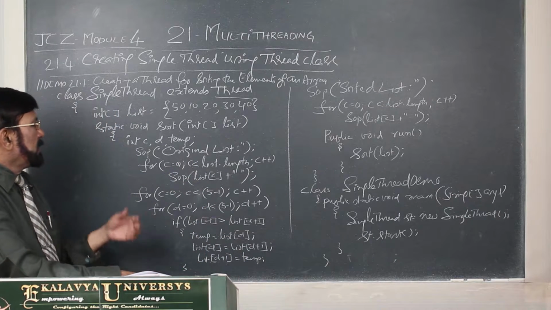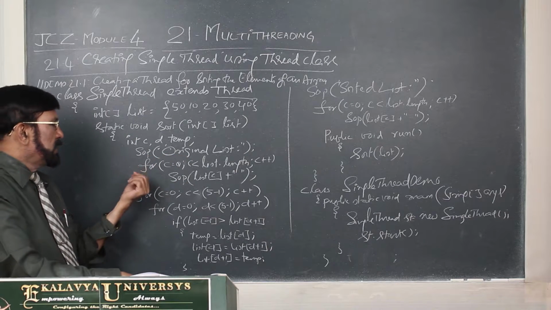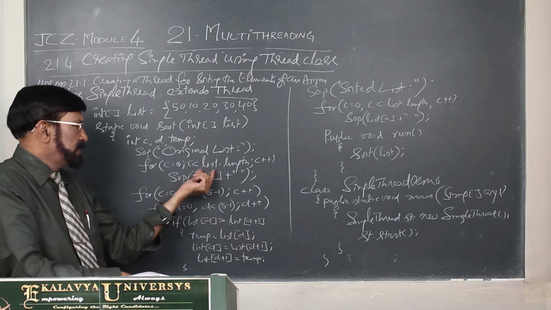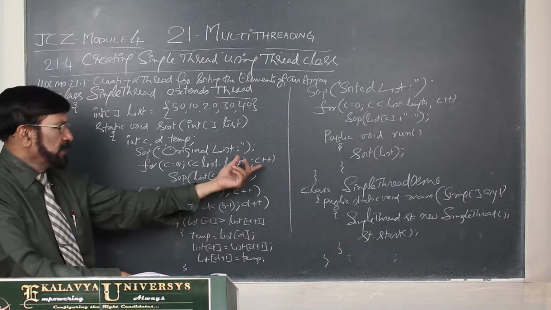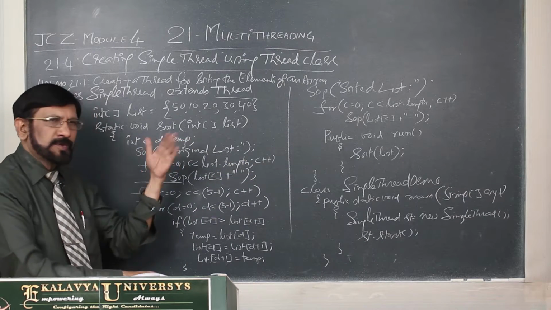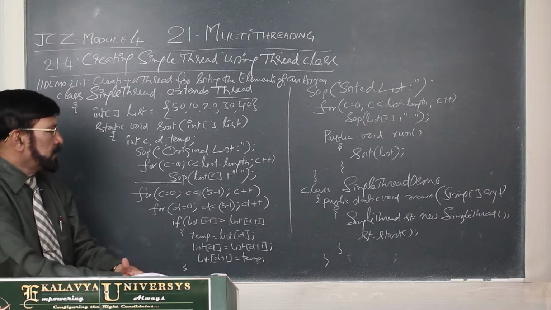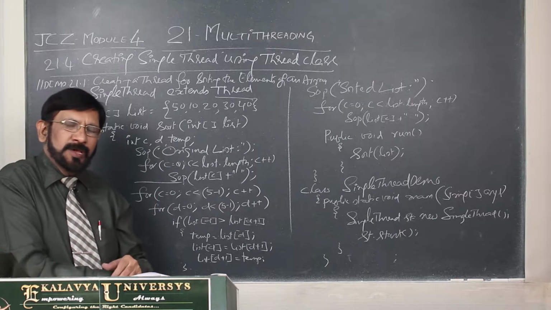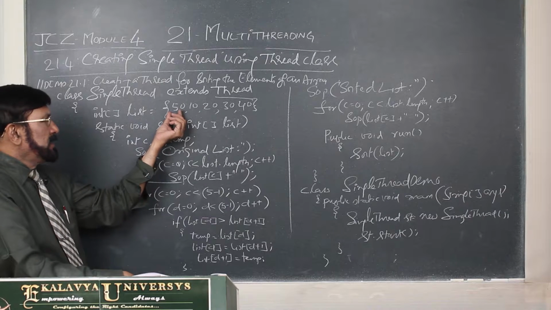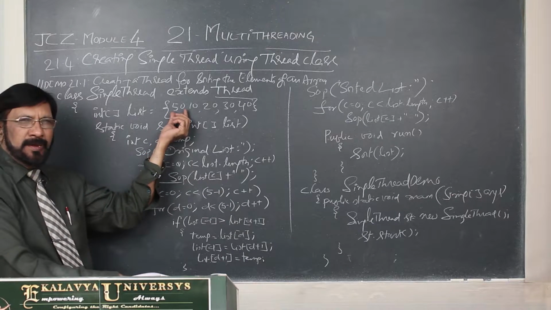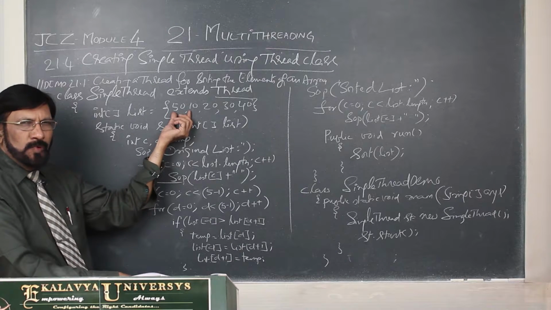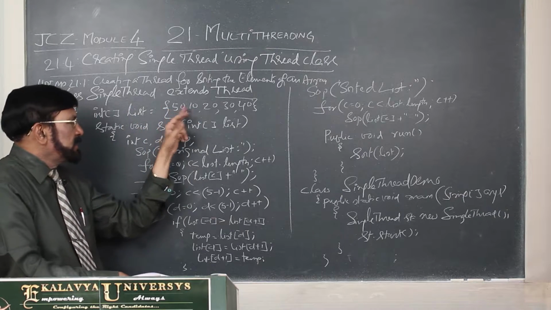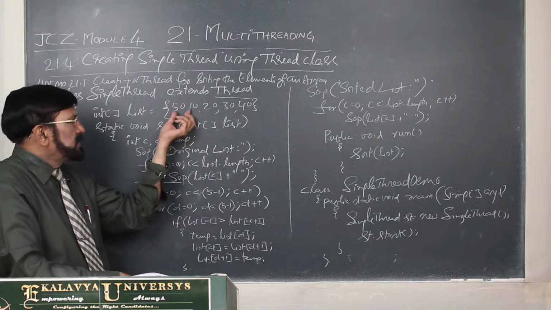Now here you see what we are doing. The original array, we are printing with c = 0; c < list.length; c++. By this we are printing the original list: 50, 10, 20, 30, 40. Thereafter we are sorting. For sorting purpose, a simple algorithm we are following. What we do is compare two elements, pair by pair from the beginning. So 50 is compared with the second element, that means 50 is compared with 10.